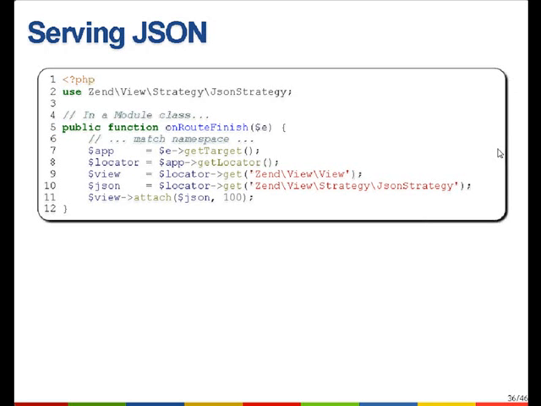It's going to say, hey, I actually can't return a renderer at this point. So then it will fall back to the default rendering strategy, which gives us back a PHP renderer. So this is a really slick solution. I don't even have to change any of the defaults. I'm just adding another strategy to the stack, which is a really great way of doing things. I just realized line 11 is incorrect. There should be view events attached, and I will fix this again before I post the slides.